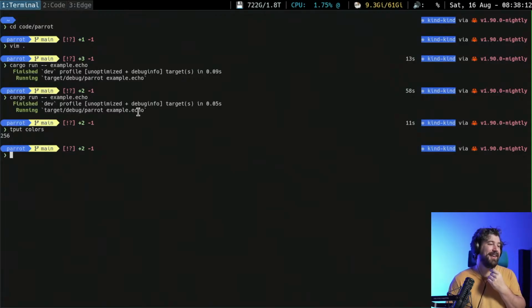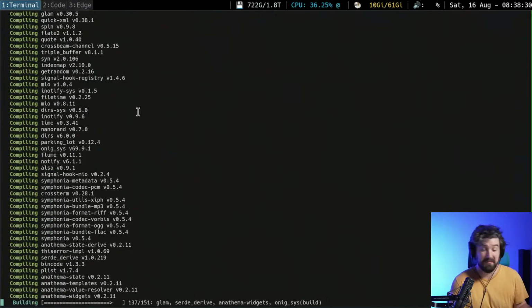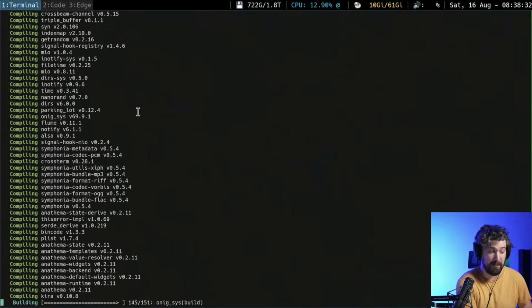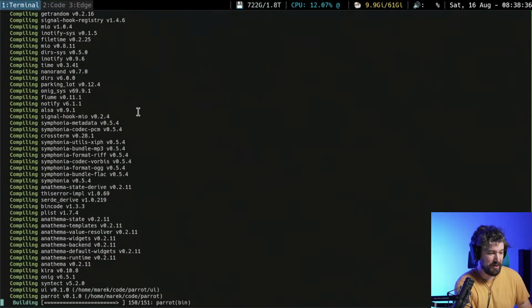Oh, okay. So I gotta actually build it. Can you do cargo run with release? I've never done that. Apparently? I already got it before you posted it. I know how to build with release. I've never run with release.